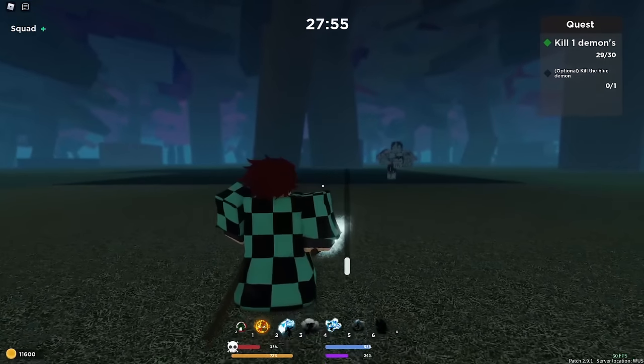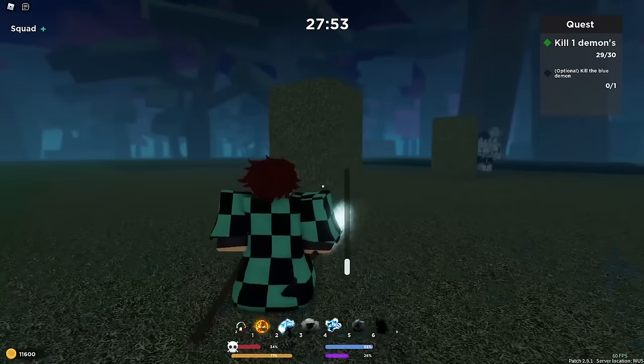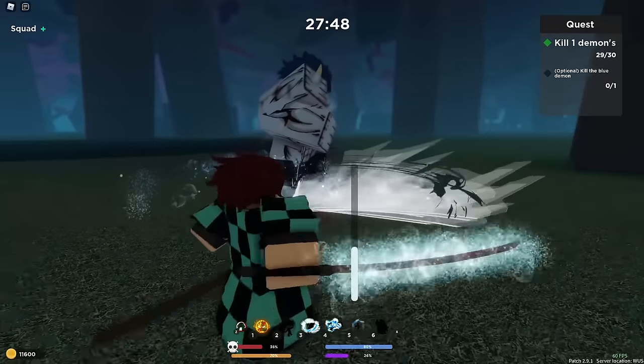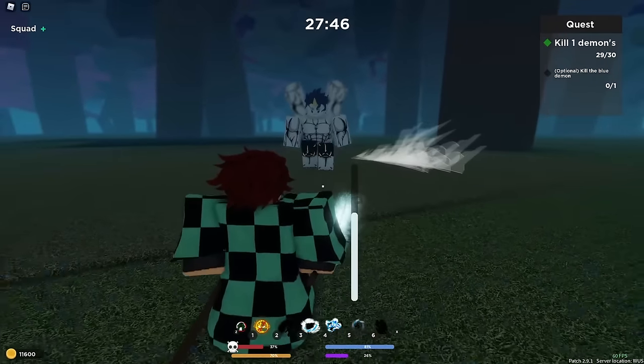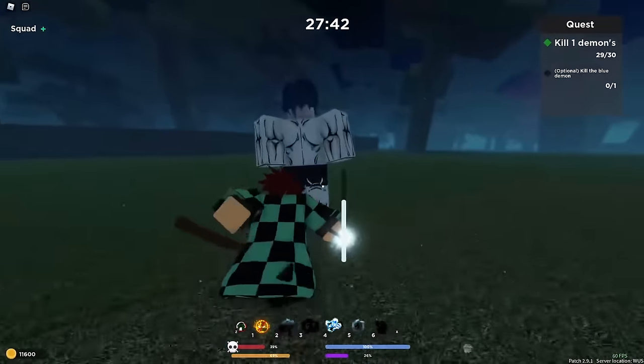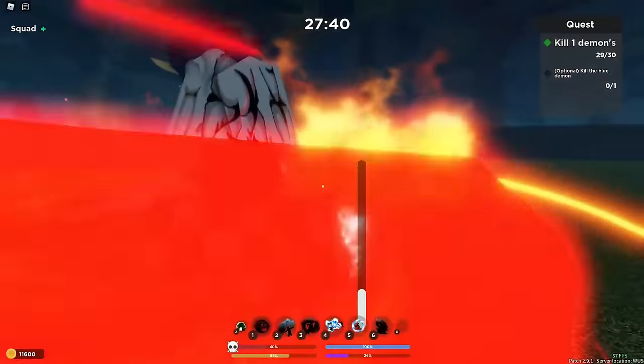Does that even knock him up? No, it doesn't. Oh, choo. Okay. He almost got, oh my god, that was right next to my face. Oh lord. All right, does my second attack stun him? My second attack does not stun this dude. Interesting. All right, we're gonna use this, and then we're gonna charge it up, and we're gonna use the Hinokami Kagura. Oh, there we go.